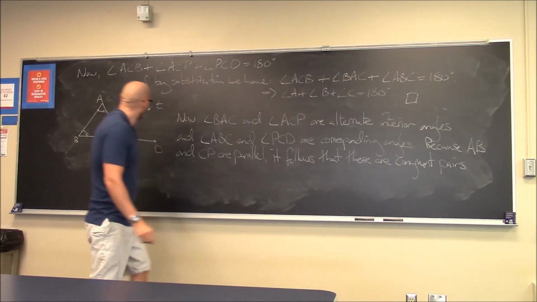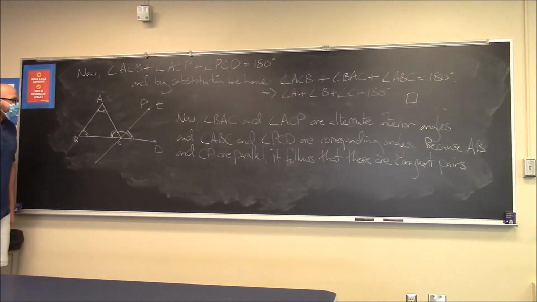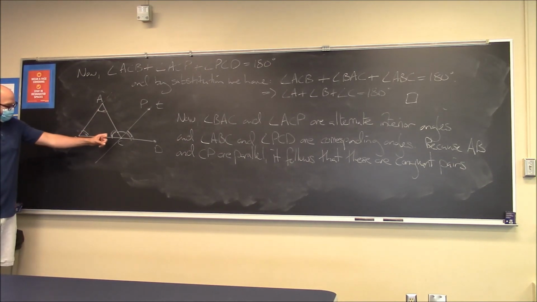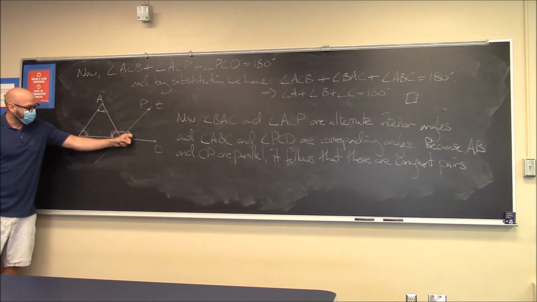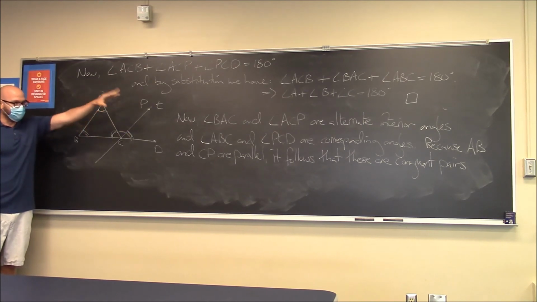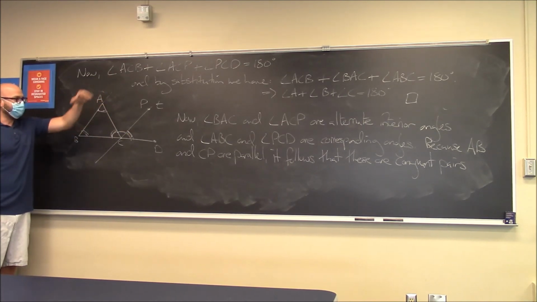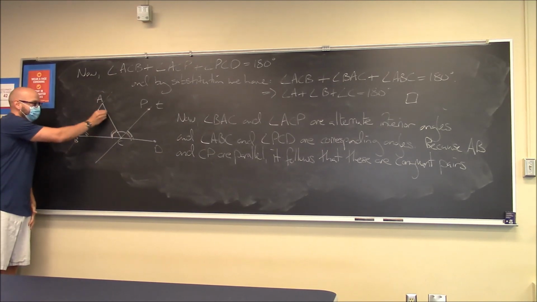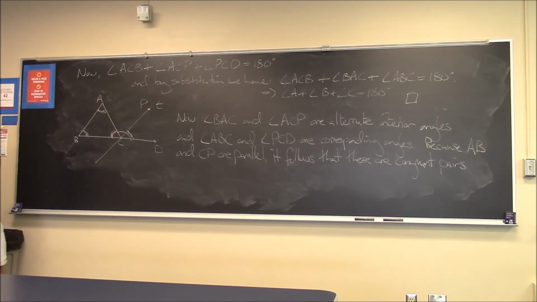Admittedly, I skipped a step in the interest of time because we're going over time. We didn't actually prove that the exterior angle summed up to these two angles, but it's an immediate jump from here. In fact, we've leaped over it. We just went straight to the conclusion that the angles of a triangle add up to 180 degrees.